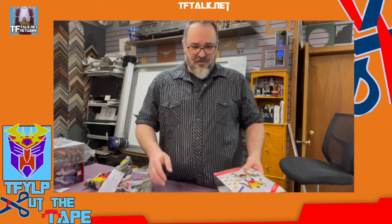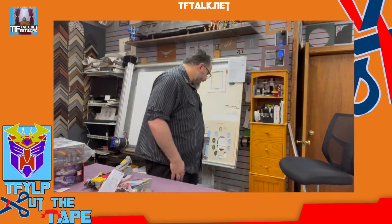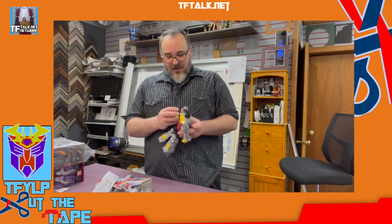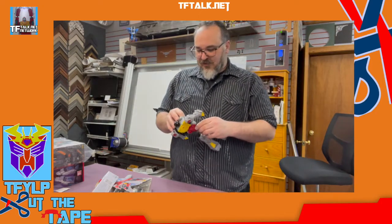I think it was like five points of articulation — the head can move, the arms went up and down, and the legs can move. I think they were called Titan figures. It's a popular design style in South America. And these are basically transforming versions of that. They have some articulation — we got some knees, which on Grimlock I'm going to call shenanigans on, because you kind of need the knees to transform him. No elbows, though. It looks very G1-esque.